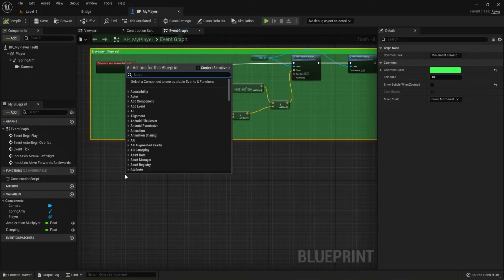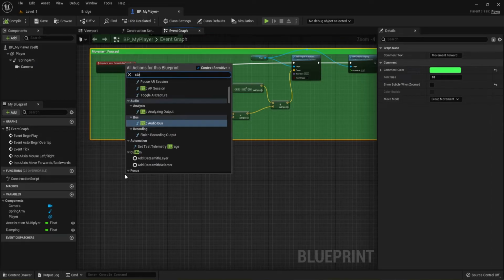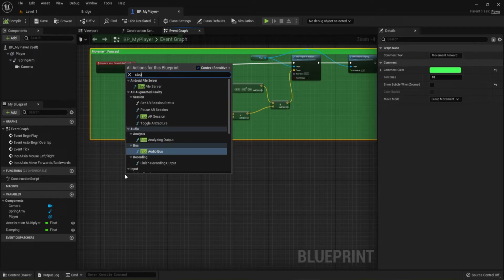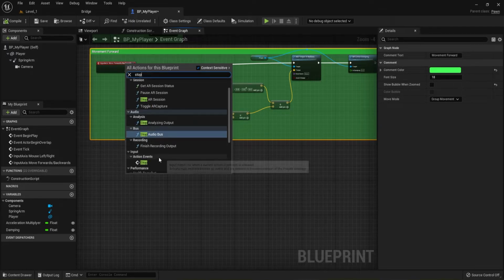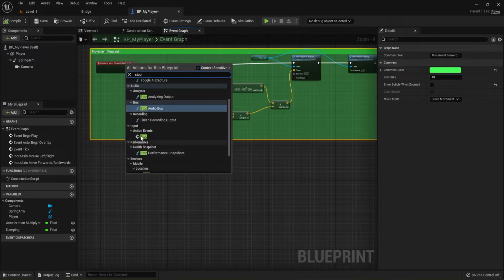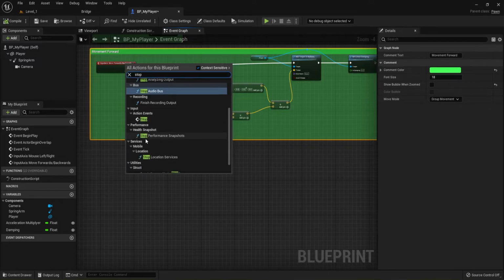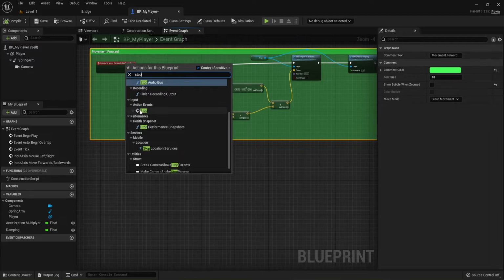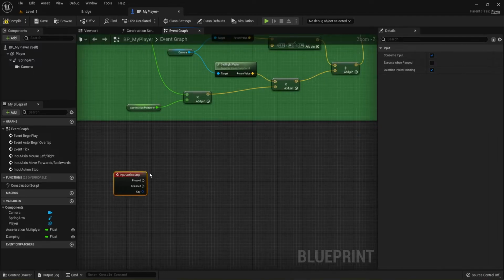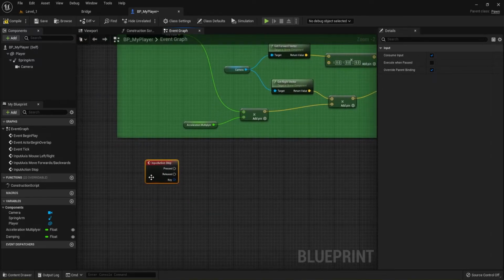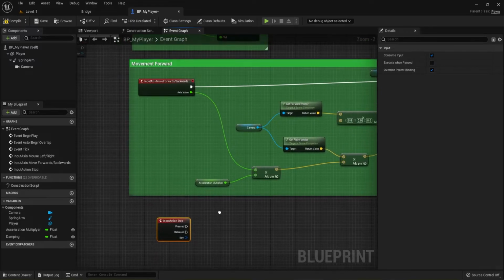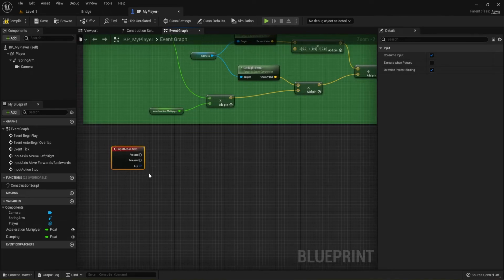So I'm going to right click again, and this time I'm just going to type in stop. There's a lot of different stop ones in here, but this is an input action event. This was the one we created. I just want to double check. Yeah, that should be it. Okay, and that is it right there. And you can see the difference between this one and the other ones is this one is a reaction to a button being pressed, whereas this one is a button being pushed and held, okay? So we're pressing and we're releasing.